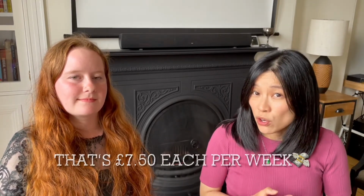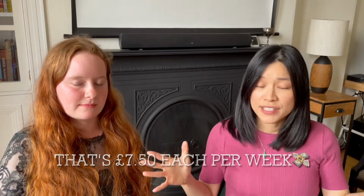So I know that organic food can be really expensive in supermarkets, which puts people off from purchasing it in the first place. With an eco-friendly box like East Coast Organics, it's actually really cost effective. Me and my partner spend between us £7.50 each for a box, a generous amount of green box. And this box you can also customize as well. For us, we like to add organic eggs into it, so we know the chickens are local and it's from their farm.